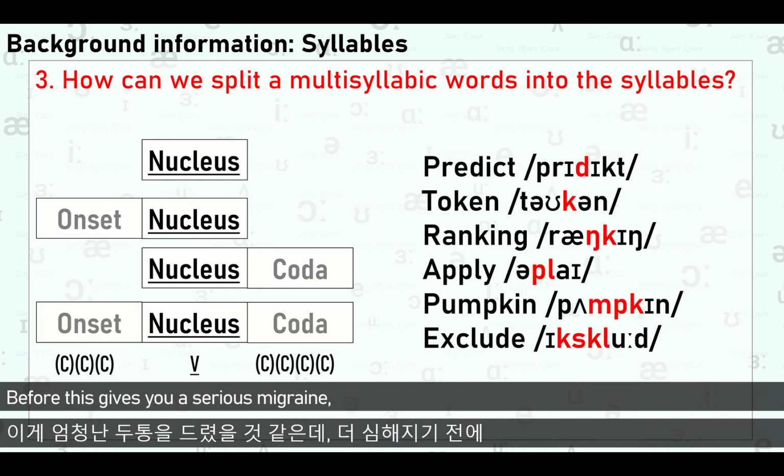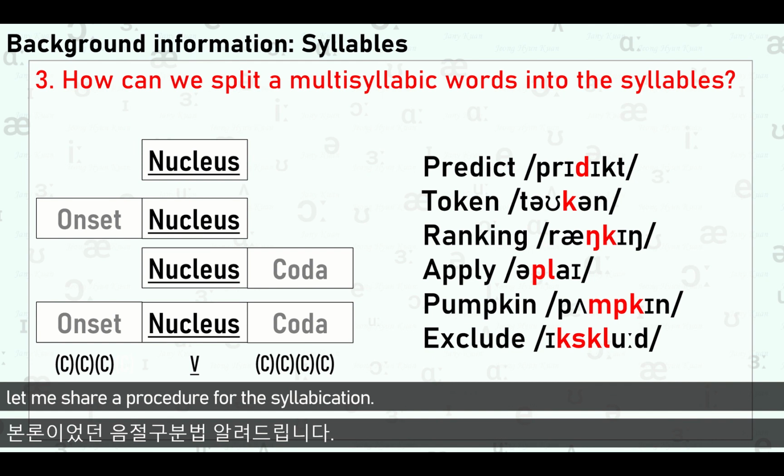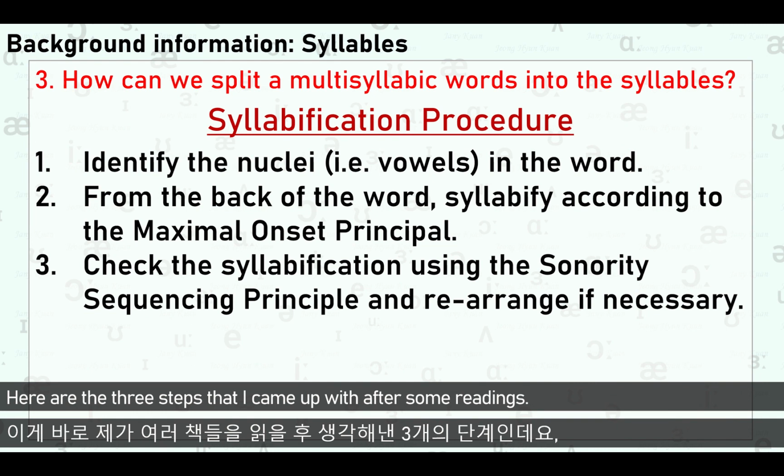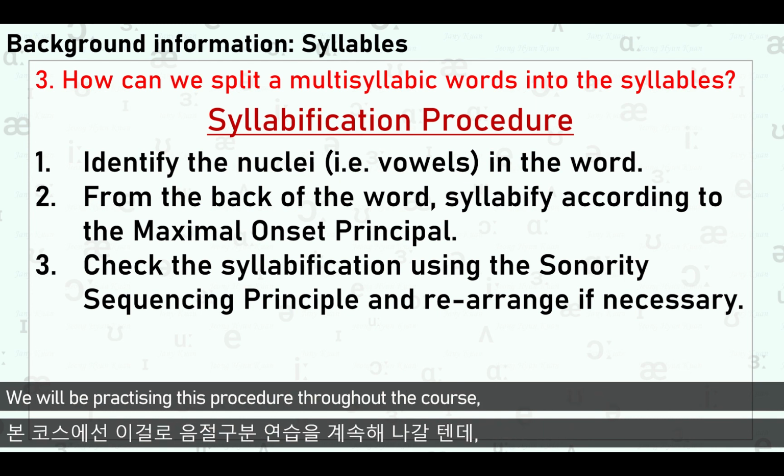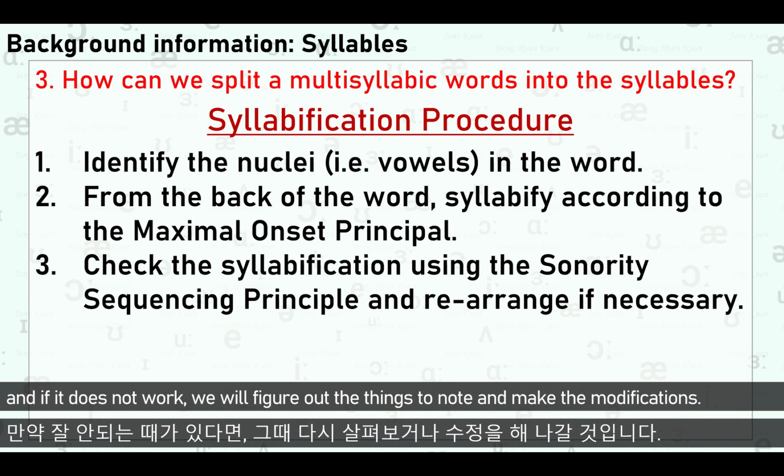Before this gives you a serious migraine, let me share a procedure for the syllabification. Here are the 3 steps that I came up with after some readings. And please note that it is just a simple version, as this is the area that is hard to generalize. We will be practicing this procedure throughout the course. And if it does not work, we will figure out the things to note and make the modifications.